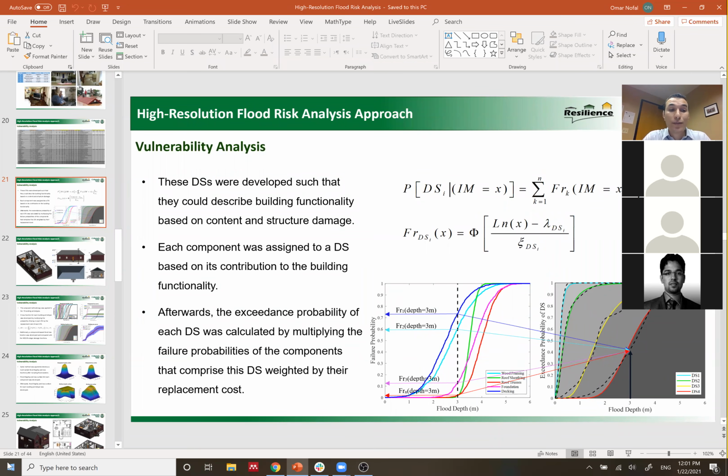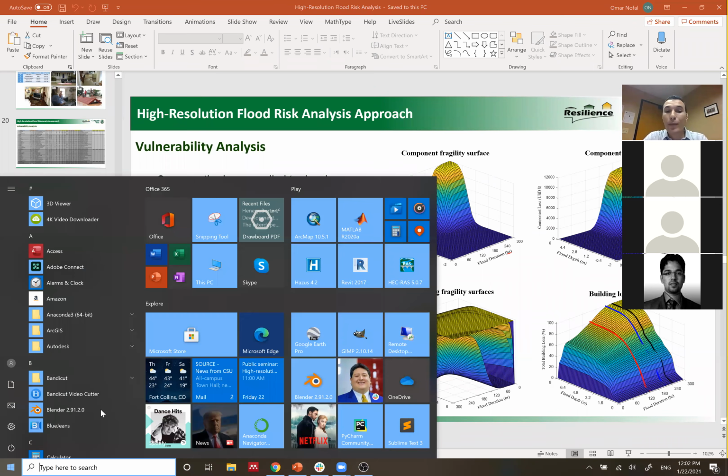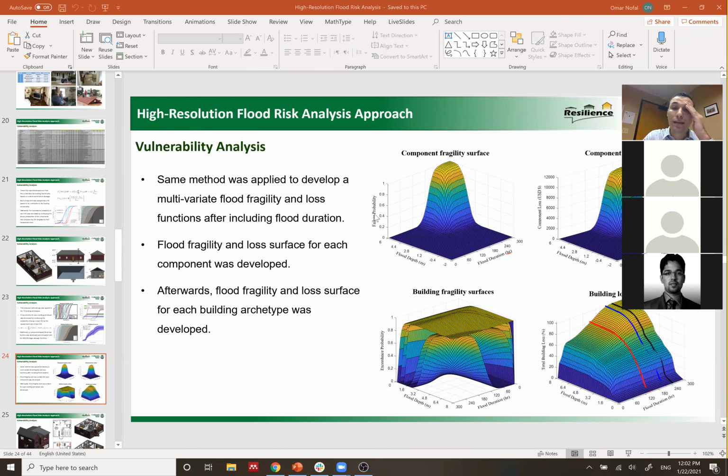It's very expensive for the 3D analysis because the for loop has to go through each component, which are 65, through each simulation, which is 1000 simulations, for each flood depth, which is like 1000 flood depth steps, and another 1000 flood durations. So it takes a few hours to get done with one of these 3D curves.